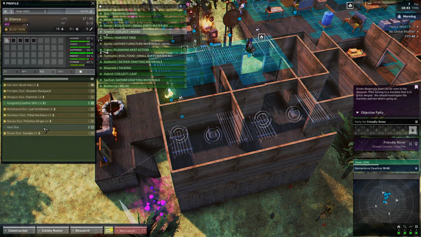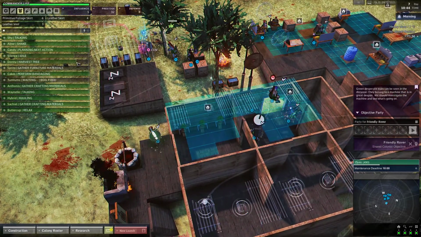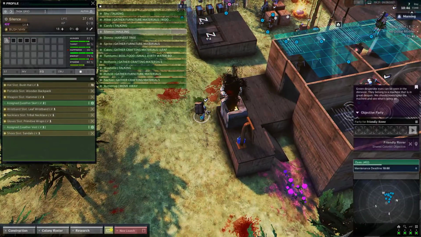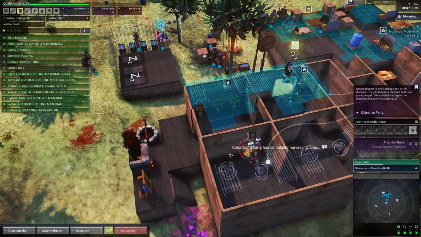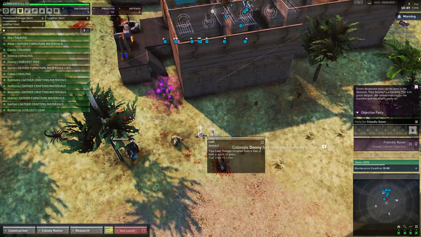Give you a leather skirt. And let's give Silence a leather vest as well. Okay, this is taking a lot longer than I was hoping. Another tree is cut down. Let's keep working on these trees.